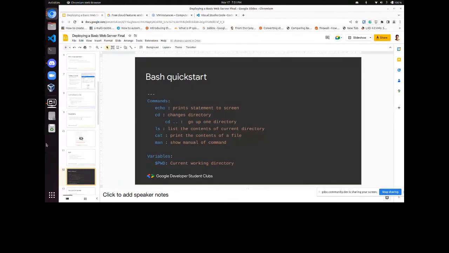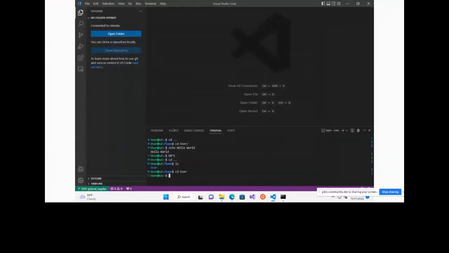We do cat. cat prints the contents of a file. I don't have any files, so if I did ls, there's nothing there. However, if I did ls -a, you can see that there are a bit more files. ls just lists the regular files, while ls -a will show all files, including hidden files. You can see we have things like .bash_history, .bash_logout and .bashrc. We call them hidden files because they're files you will not normally interact with on a regular basis. So that's why they're hidden.